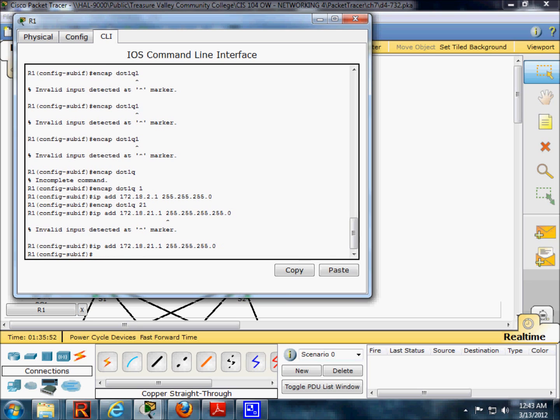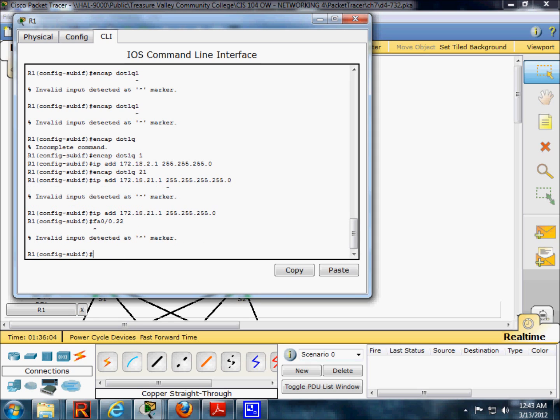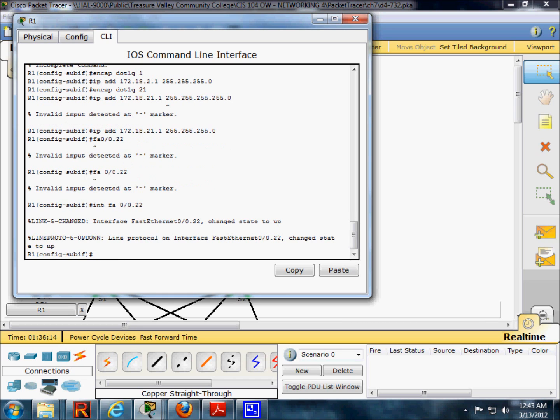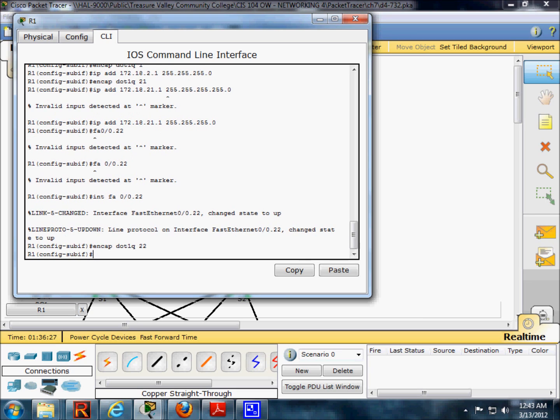Okay. Now we go to another interface, fa0/0.22. Encapsulation dot1Q 22, and then we add an IP address 172.18.22.1, subnet 255.255.255.0.